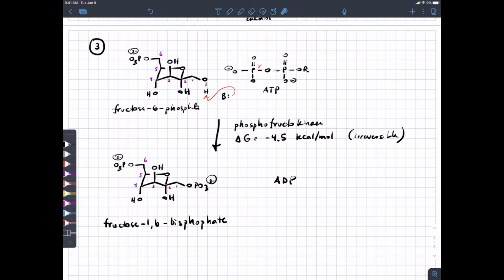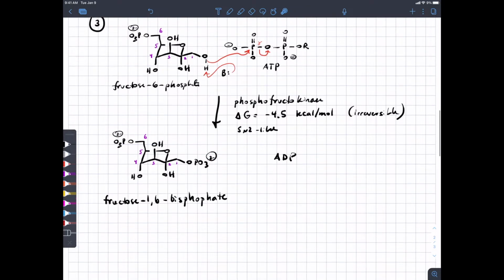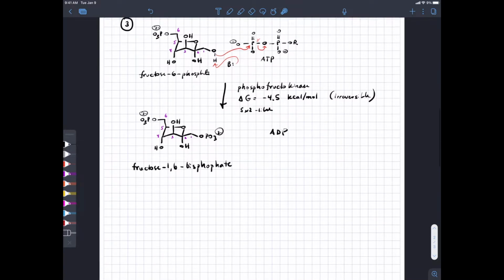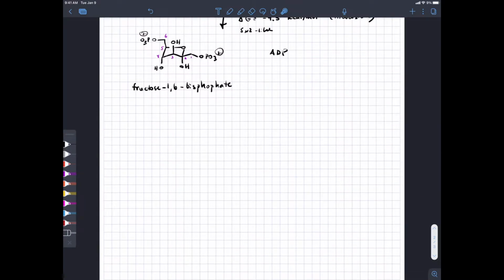The mechanism is SN2-like. This is very much like the mechanism in the first step. We're going to remove a proton from the oxygen, then the oxygen is going to attack the gamma phosphate group and a leaving group is going to leave. We are replacing a less stable phosphoanhydride for a more stable phosphoester. Okay. Anything else on that? So with that in place, we are ready for the retroaldol reaction.